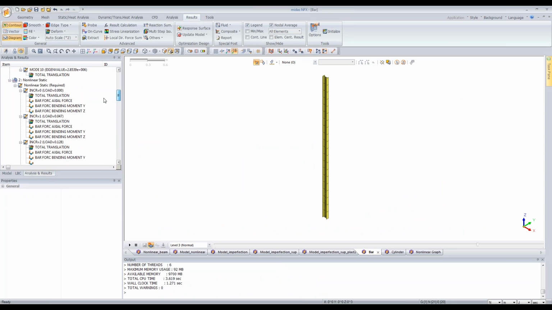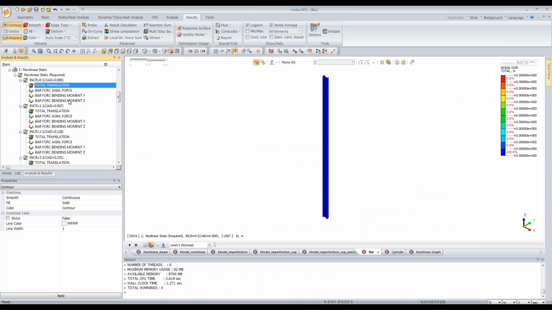So we can go to this nonlinear static, and we can see if the deformation is fine. As we see, the buckling shape right now is very close to the shape that we predict from the linear static, from the linear buckling analysis. And this happened because we added this small moment.